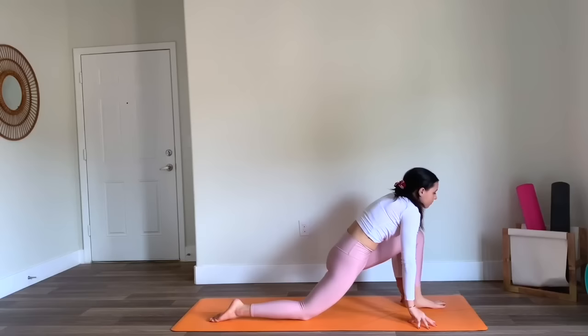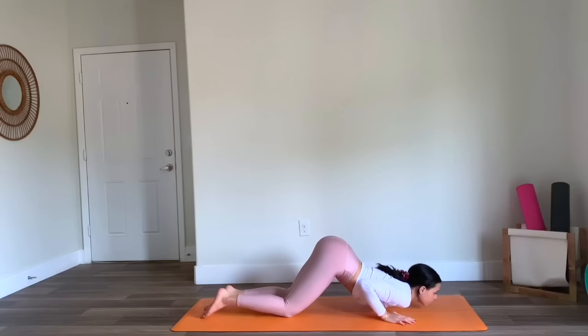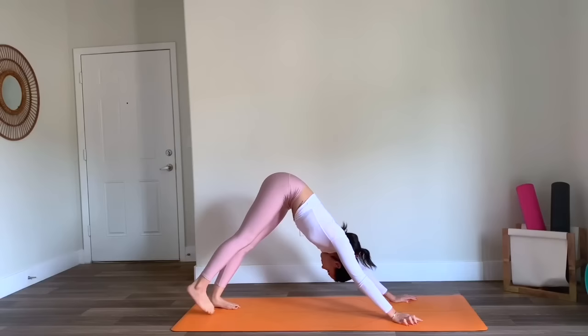Inhale, coming through low lunge, plant the hands down. Step that left knee back to meet the right knee. Drop onto the chest and the chin. Slide your way into baby cobra or upward facing dog, your choice with the back bend. This time tuck the toes, find downward facing dog.